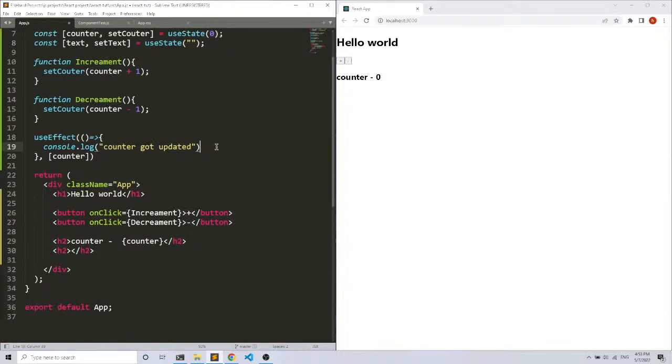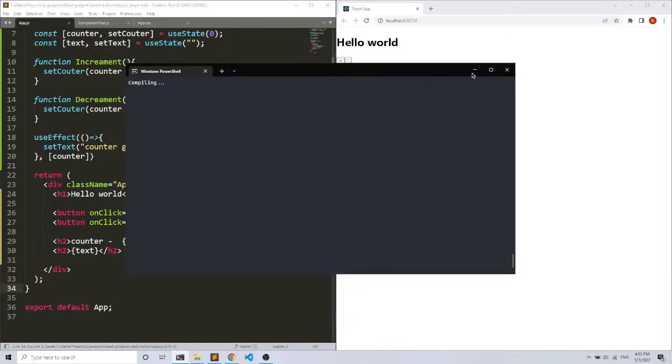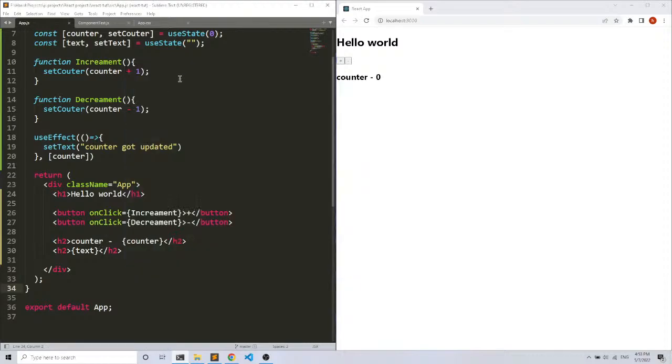And what we'll do is set text to, let's say, "counter got updated." We'll keep this text over here. Initially you won't see anything because the text is set to an empty string, which means it's set to nothing.